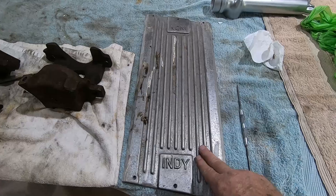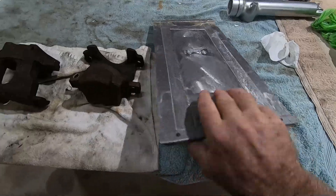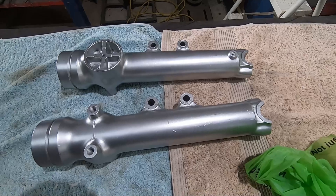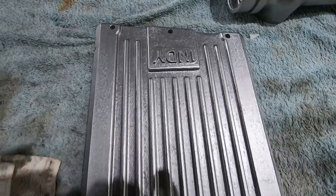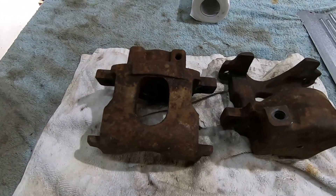While they're drying off, we might stick this aluminium plate in the hydro blasting cabinet and see what we can do with it - it's relatively clean so it shouldn't take long to make it look nice again. And while I've got them sitting here on the table, a couple of fork legs I did before - they look nice, don't they? There's that cover done - get a load of that! Anyway, we'll chuck one of these calipers in the dry blasting cabinet now.